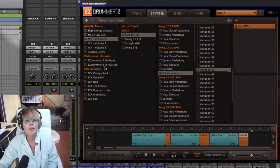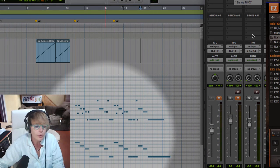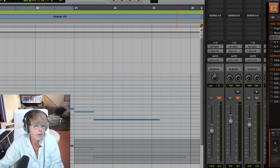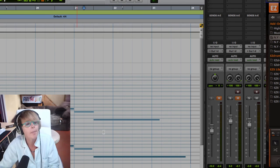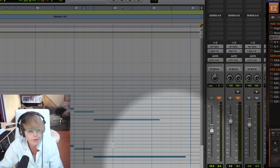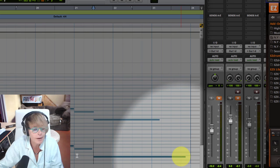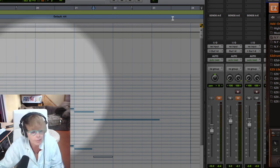Interesting. Obviously, we need to get rid of that bass, that stylus bass. You see where right here is where it is continuing. So let's see where we need to end it. I'm looking at my bars up here. Okay, obviously, we need to definitely get it out by here. I'm using the trimmer tool, this guy right here. I'm just pulling that out.